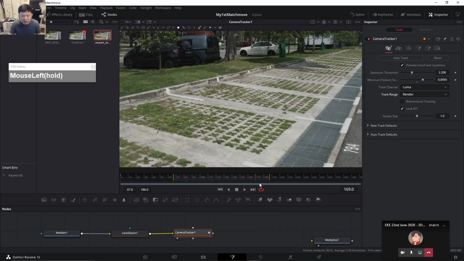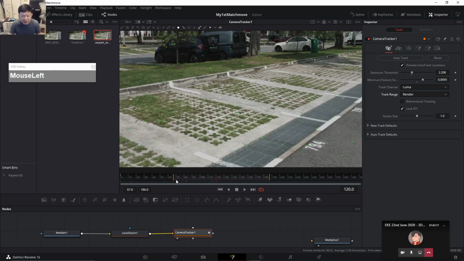If you hold down the control key, you can set the area that you want to track. Let's say I hold down control, I track from 0, and then I left mouse click and drag this yellow point. Basically, I'm tracking this entire range. So this is what render stands for. You can click the drop down and see other values, where you can specify the number of frames, the frame range that you want to track. I'm going to keep it at render.